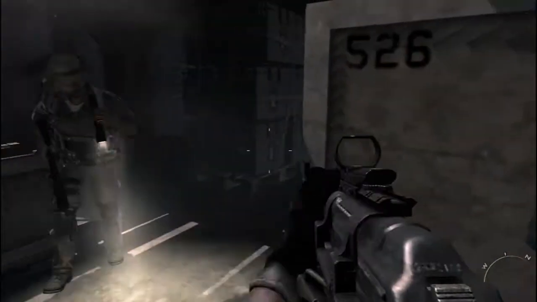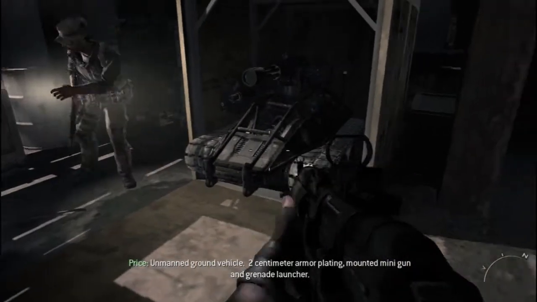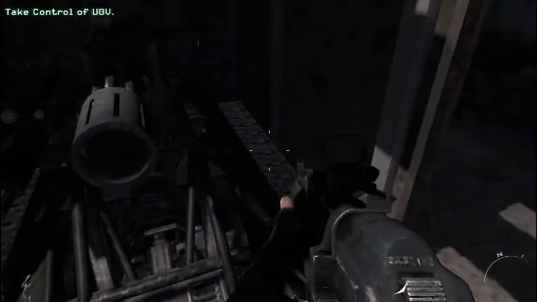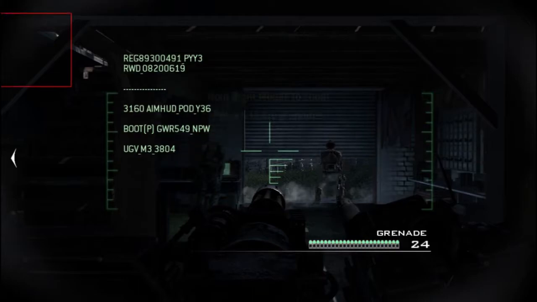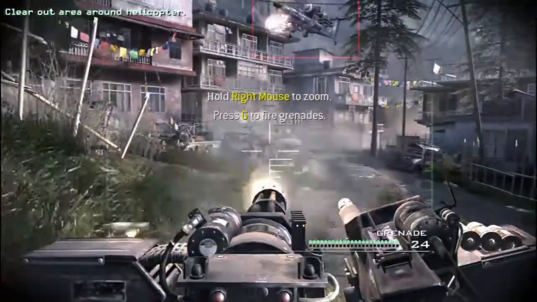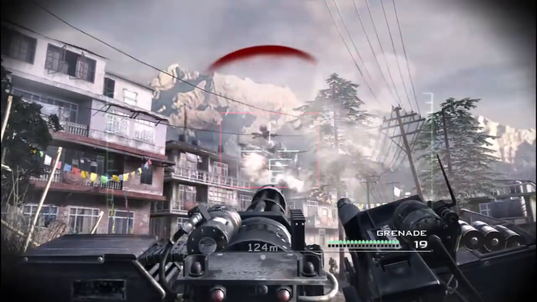Where? This? Oh, so we finally get to drive. Come on. How? Oh, I guess from here. Okay. Yep. This is epic. Die. Total destruction. Get destroyed.